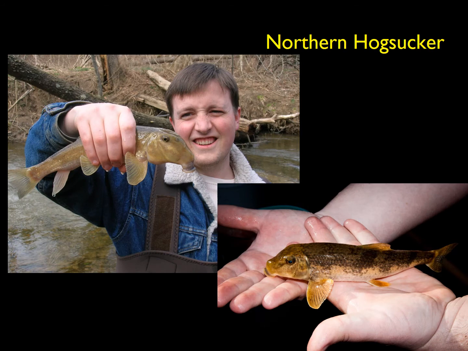Oops, I spelled suckers wrong. But anyway, here are some suckers that we're likely to see. Northern hogsucker, pretty cool looking fish. Again, very distinctive. The sucker mouth on the bottom of the head. They're made for a life of living on the bottom. They have a very camouflaged saddleback pattern as seen from the top. And if you look at them kind of head on, the skull is concave between the eyes. You can kind of see it in the picture of the one that's being held up there. This is one that's caught out of Bent Creek right there. So northern hogsucker, it's going to be feeding on invertebrates off the bottom of the stream.